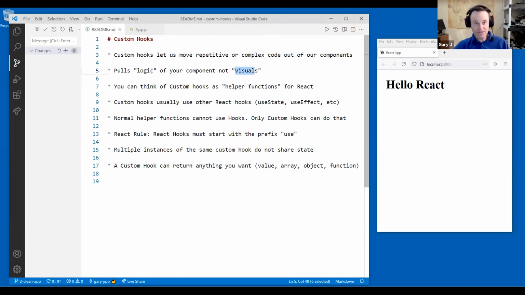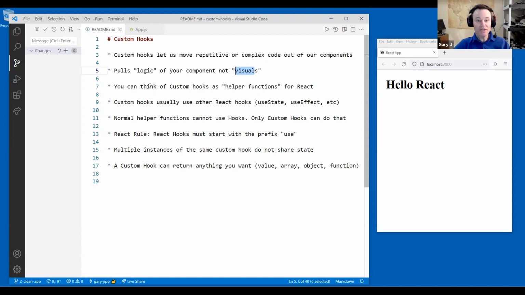So we have a component that does something, we can pull out all the logic, maybe the stuff that interacts with the state, pull that out into a separate file, call it a custom hook, and we're good to go. That makes our component look a lot simpler. So that way our component just deals with the visuals, which is what components are good at. Components are good at rendering, showing us stuff on the screen. And we can take all that busy logic out of the component itself and put it in the custom hook.